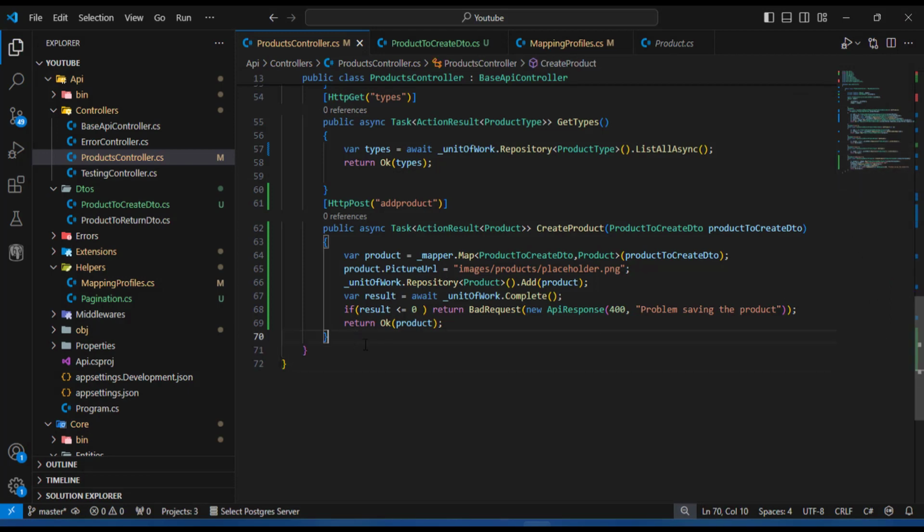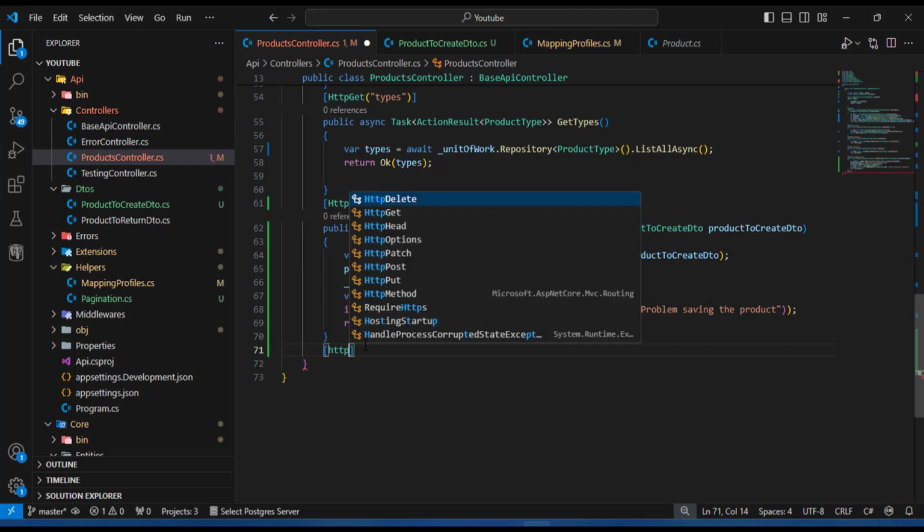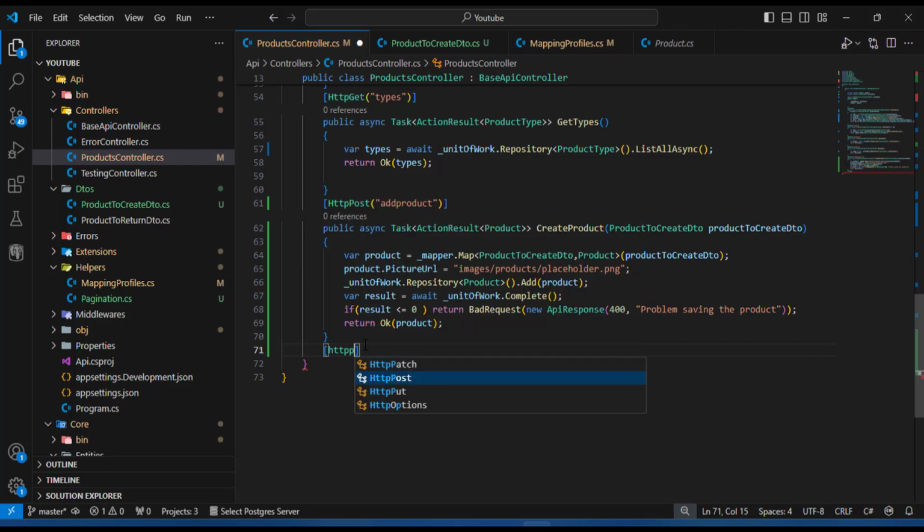So I'm going to continue with my product controller. So I'm going to add another one for the put method. So I'm going to say HttpPut, and I'm going to add now the endpoint as edit product, and I'm going to pass in the ID. Don't forget to add this because it can fail if you didn't add that.